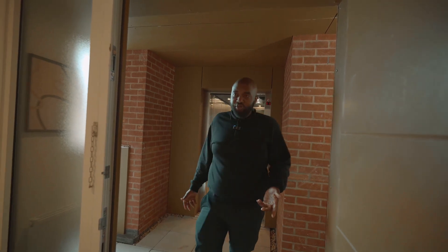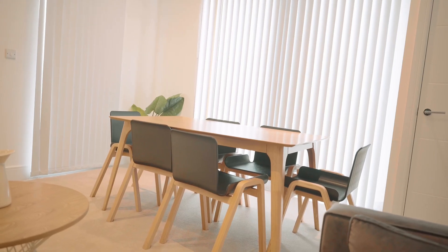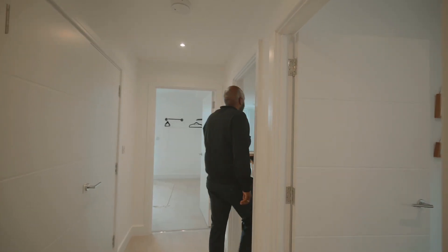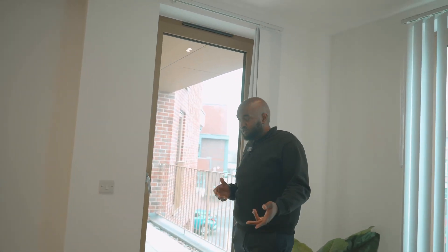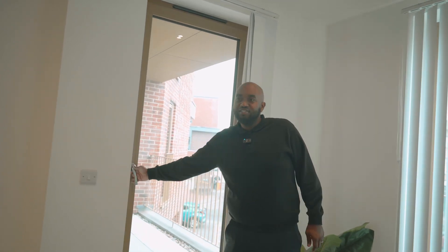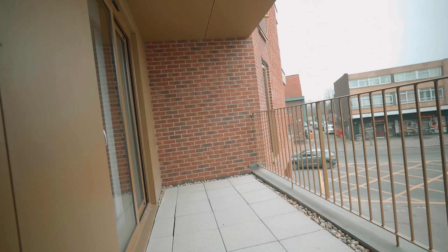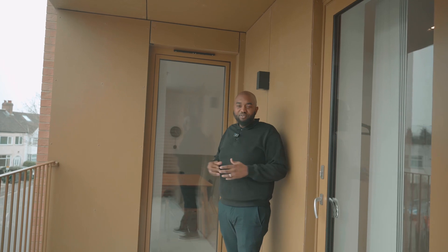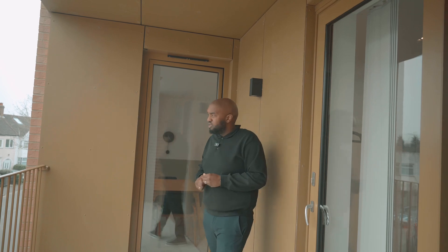This is another two bedroom unit which I think is nice to see — it has a different layout, an en-suite, and the interior design features are completely different. All units come with outdoor space; this one has access from both the bedroom and the main living room. Come outside and have a look. You can see the outdoor space — lovely in the evening time. Spring's approaching, so you've got a nice table and chairs — outdoor working, reading a book. It's just nice to have a bit of outdoor space.